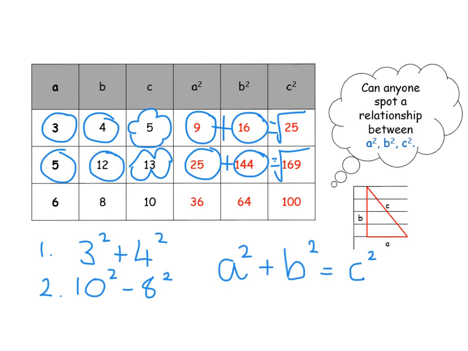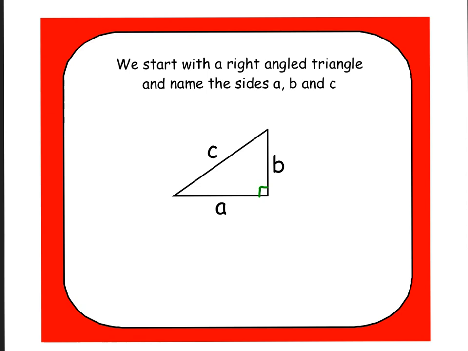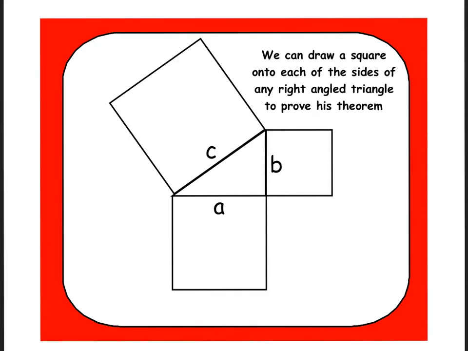That's the formula. I'm going to show you another proof as well that we sometimes use in class. So we start with the same right angle triangle, A, B, C. C is always our hypotenuse. Now it could be any old letters, but these probably are the most common ones. Then on each side we would draw a square. Now it doesn't matter what this square is, what the dimensions of A, B and C are.